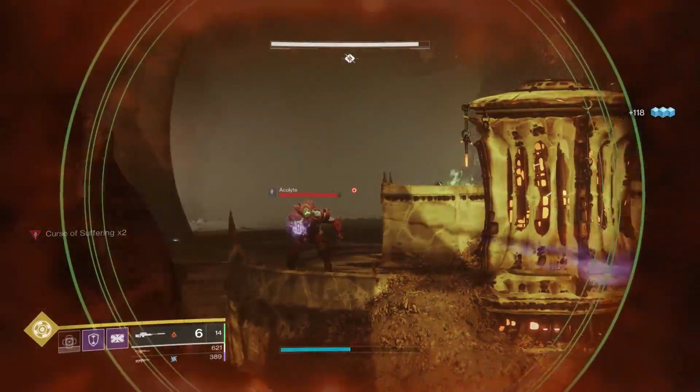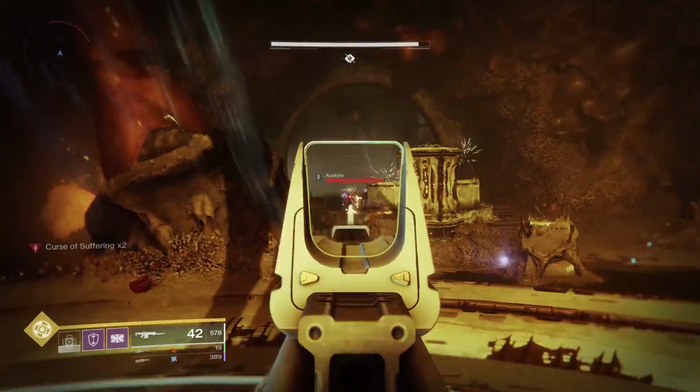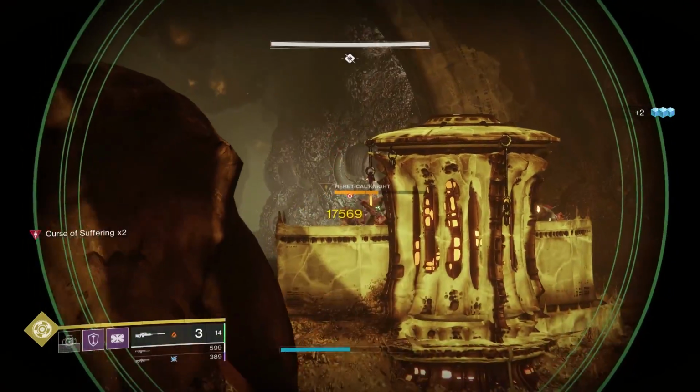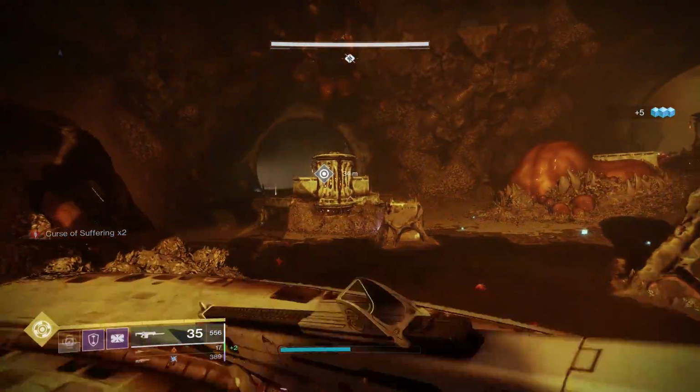We'll also be using the exotic auto rifle Monte Carlo in order to recharge our melee ability. Just like how in the Tunnels encounter you use the void charges to get your super back insanely fast, here we're going to use Monte Carlo to get our melee back, allowing us to always have a Ward of Dawn for every Boomer Knight phase.